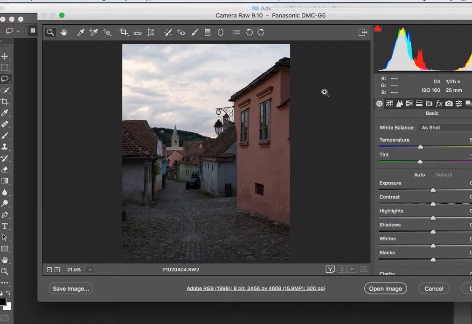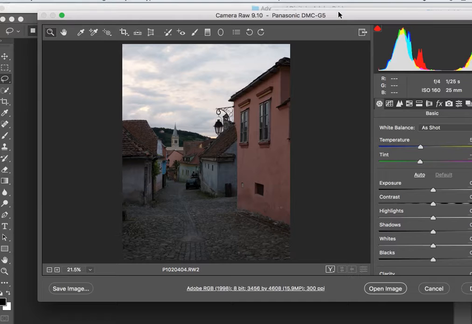Now, the file itself, this is the name of it down here. It tells you that it's a RAW file, it's an RW2 file. Your RAW files may have different names. They could have extensions of NEF, I think ARW is another one, DNG for digital negative. It really depends on the make of the camera, but they're still RAW files. If it has .jpg, it'll have to be handled a little bit differently.